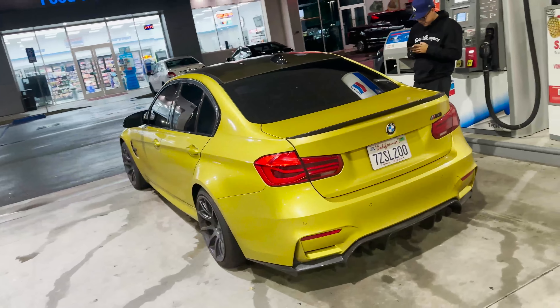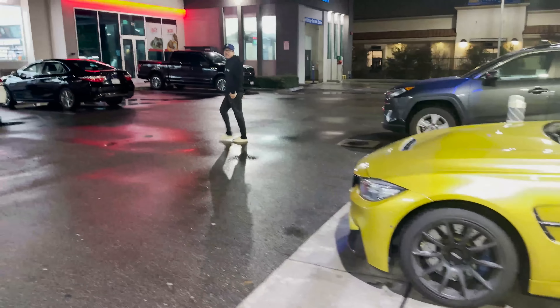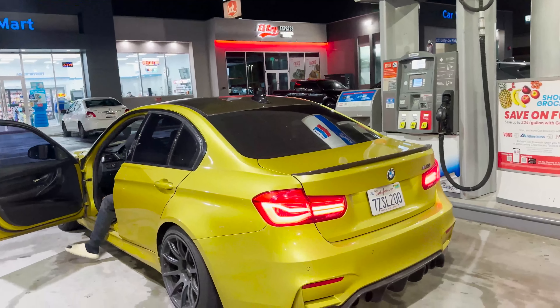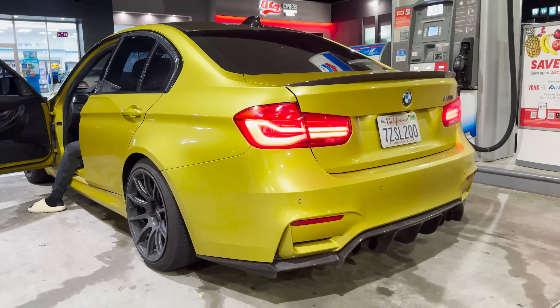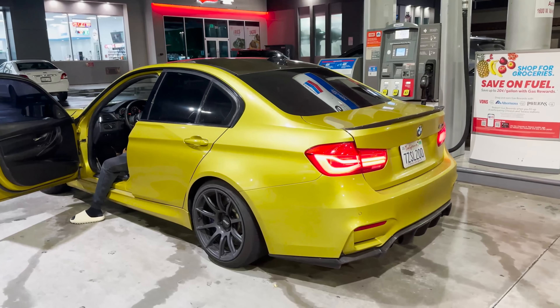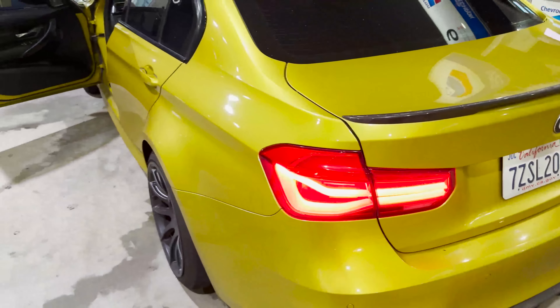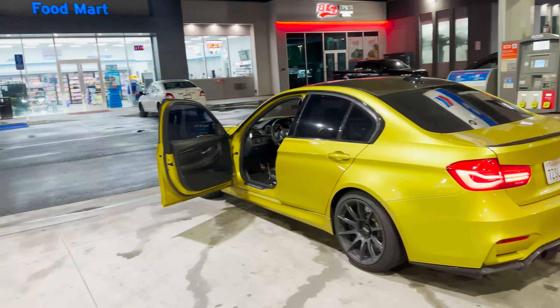Alright guys, the F80 got new mods — it sounds way better. Get some revving clips so you guys can kind of hear how it sounds. It sounds way better now. Come on David, rev it! Oh my god, bro — it sounds way better, that sounds neat. We're just waiting for the tune and the burbles. It feels like it's just missing the burbles. What if I have both — that should be hard, bro. It's so sick.